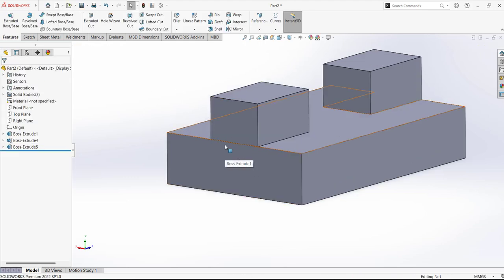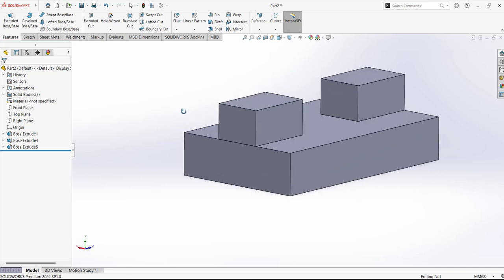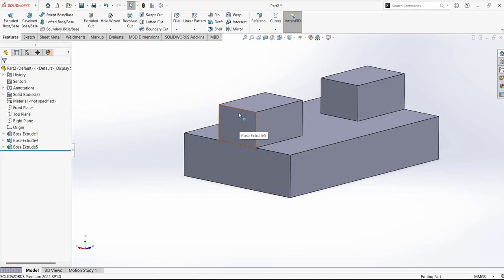Now you can also see one edge formation between these two bodies here, showing that this is a separate body and these two combined are one body here. That's why it is showing the number of bodies here as 2. So when you put off the merge option, any feature that is boss extruded will be a separate body. So this was the merge result option for you.